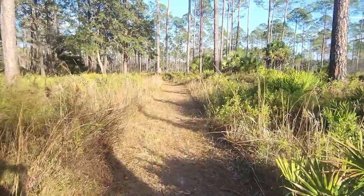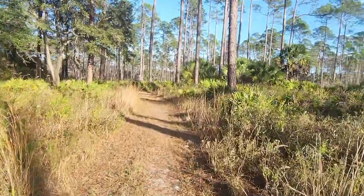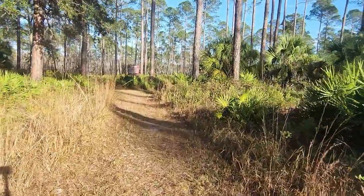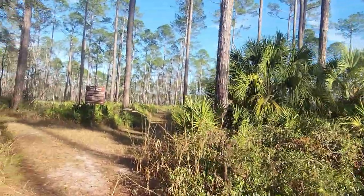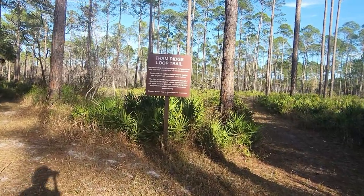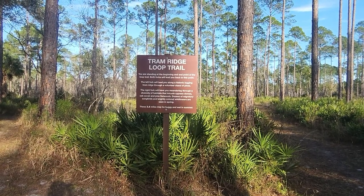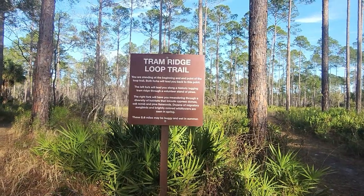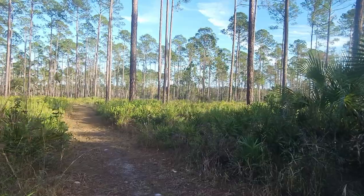There's a sign that says 'area beyond the sign closed' - maybe if they burned that area you could go in there. As you are standing at the beginning and end point of the loop trail, both forks will lead you back to this point. The left fork leads you along a historic logging tram ridge through a volunteer stand of pines. The right fork has you meandering through a diversity of habitats including cypress. Let's get going on the loop trail.